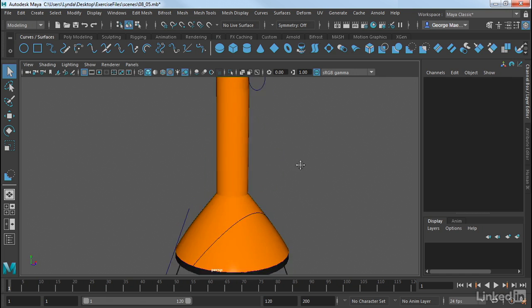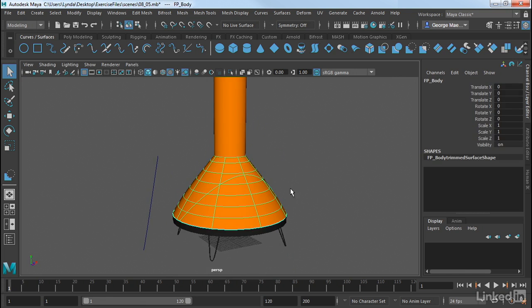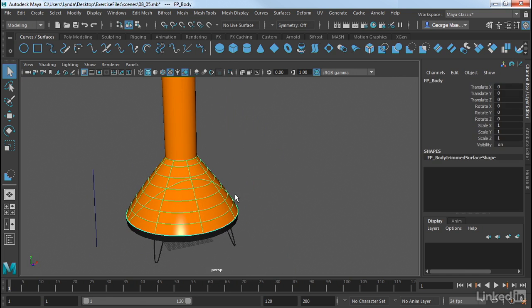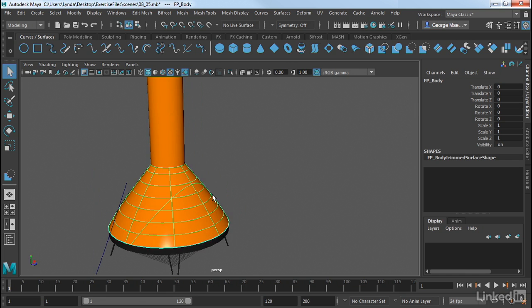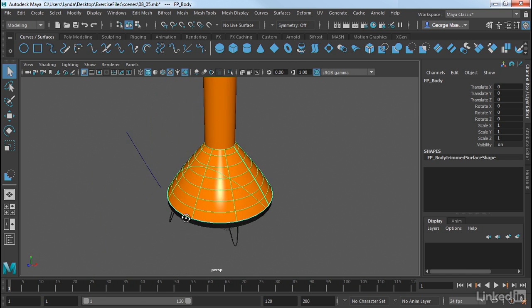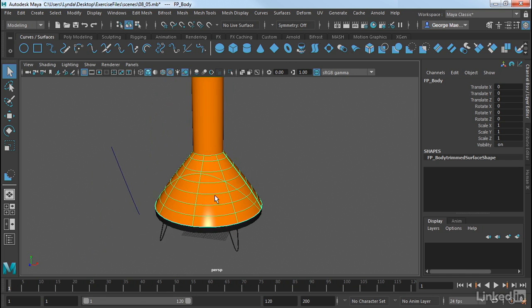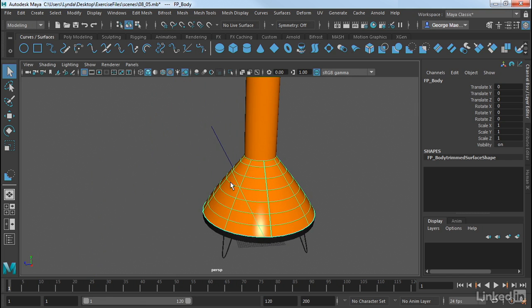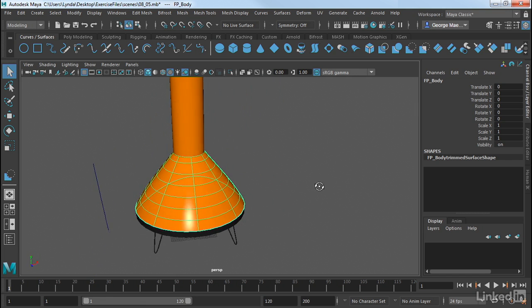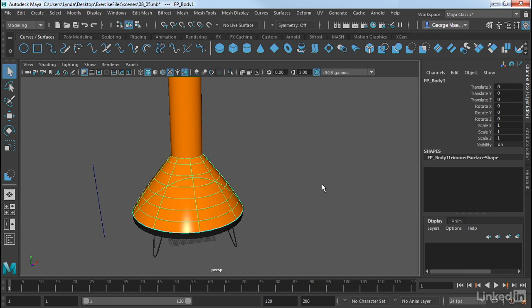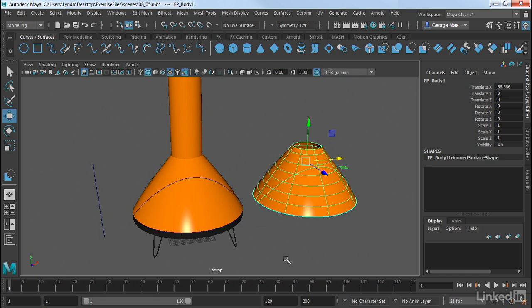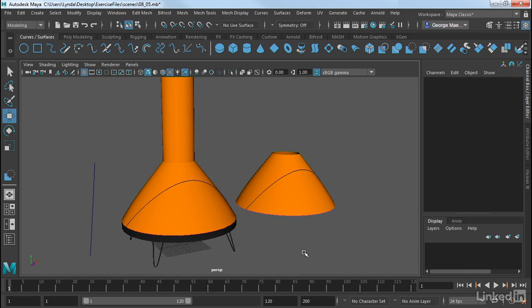Now, another way to trim things away is to create parts that fit together. So, for example, I have this fireplace and I have this curve projected on it, and I want to create a fireplace screen that fits perfectly onto the fireplace. Well, one way to do that is to duplicate this by doing Control D and creating two surfaces. Now, one surface will have everything but the fireplace screen trimmed away. The other one will trim away just the fireplace screen.